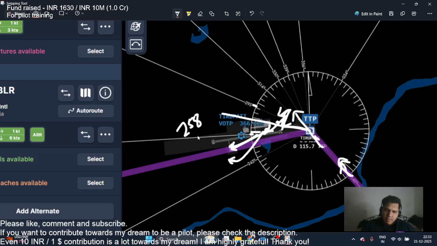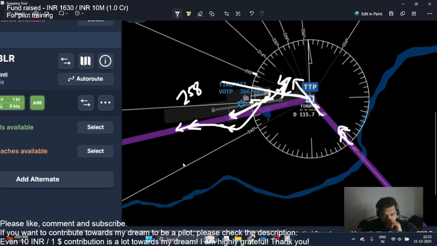You will add 45 degrees and you will turn towards that heading. Then once you are reaching around, let's say here, 250, you will turn towards 258. So at this particular point, your heading and your radial will be the same. You are heading 258 degrees and your radial is also 258.